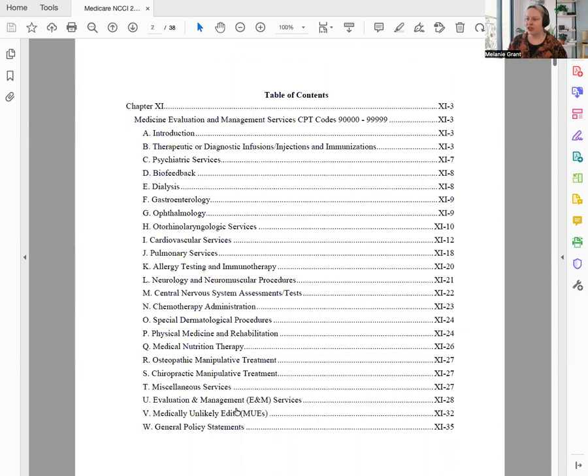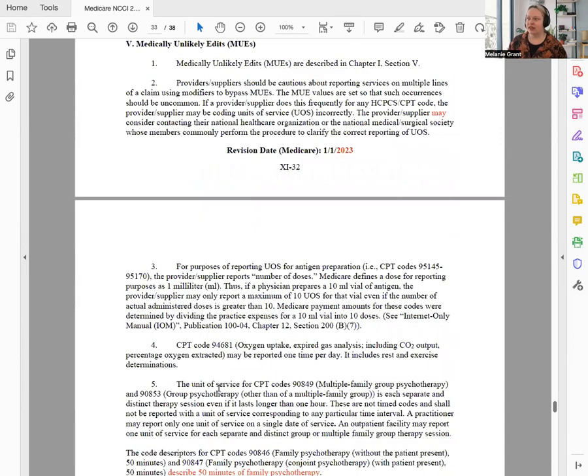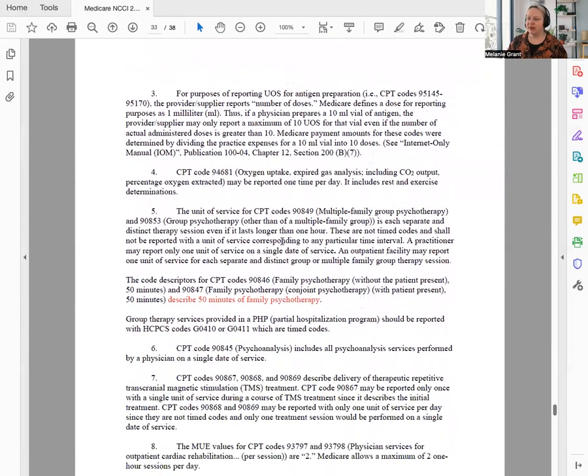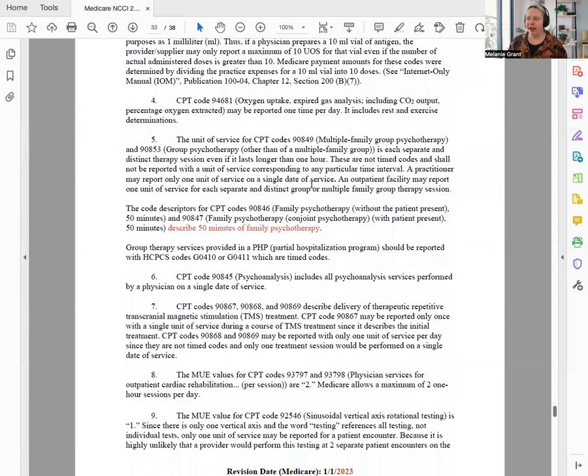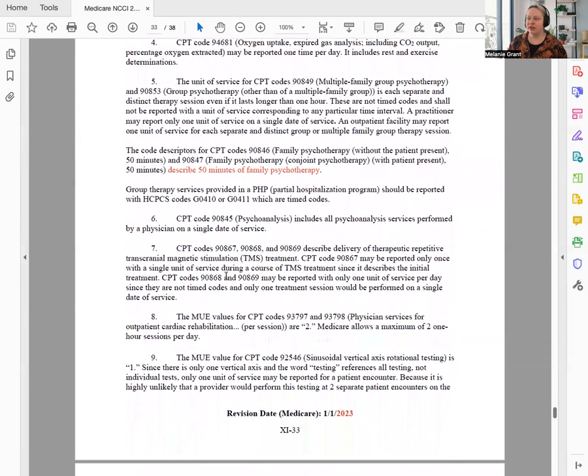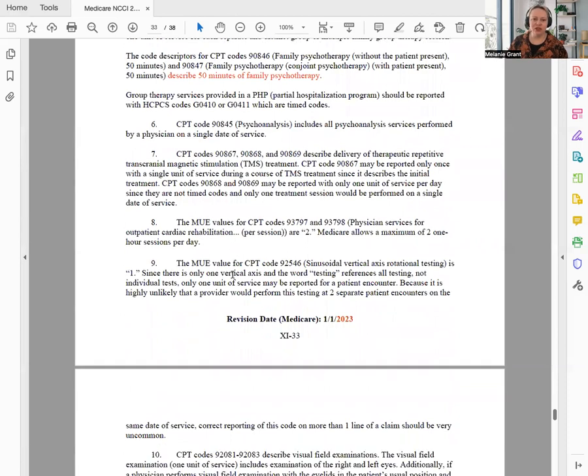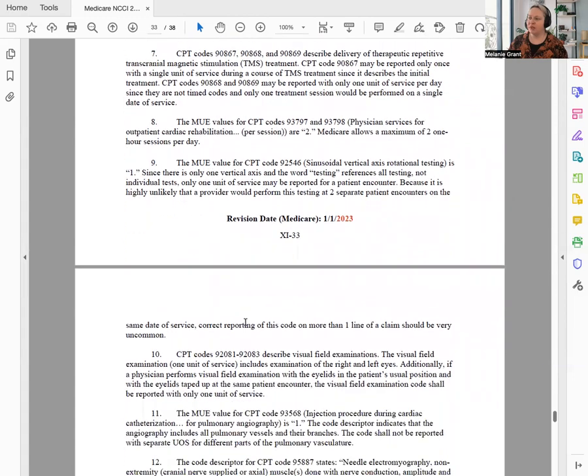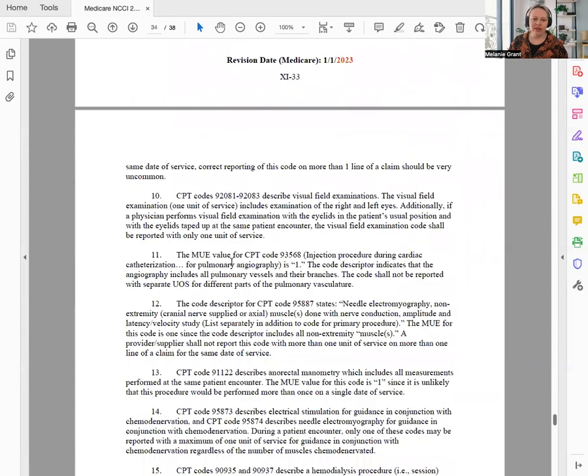Let's say I'm looking at evaluation and management medically unlikely edits. They're going to give some information here, but basically this is saying the two services that you're billing would not be billed together because one includes the other, or it includes elements of the other that should be billed in a different service. They're going to give us several different examples of exactly what this is and why they're going to have certain things included. So if you're finding that you're getting denials for MUE edits or medically unlikely, then you want to come in here and look up the information to see exactly what the manual states.